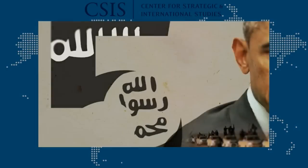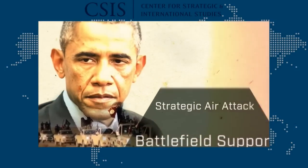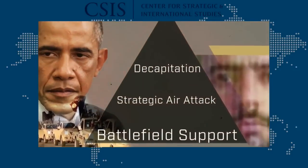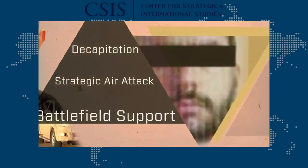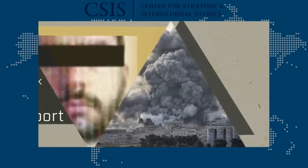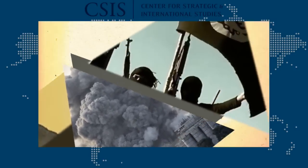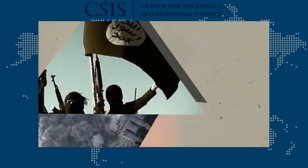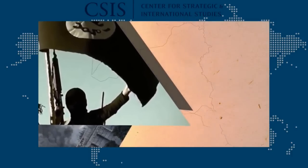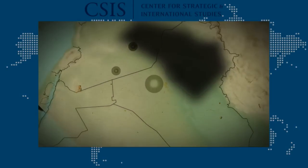In 2014, President Obama pledged to disrupt and ultimately destroy ISIS. To do this, the U.S. appears to be using air power in all three ways. Results so far are again mixed. We've killed several ISIS leaders, but others have replaced them. We've killed a lot of enemy fighters, but so far ISIS has been able to replace them, though with some strain. We've provided air support to the Iraqi and local ground forces with some success, but the rollback of ISIS's territorial gains still has a long way to go.